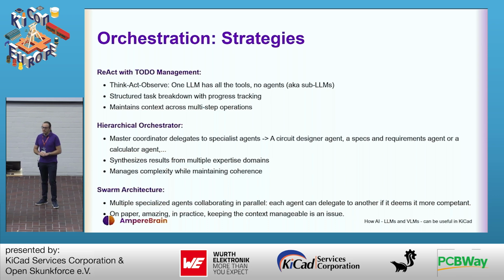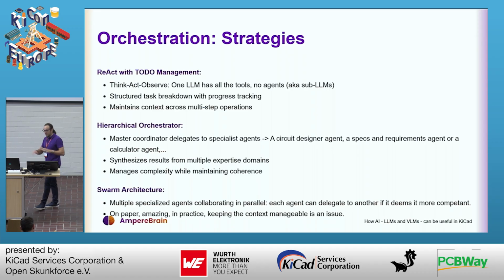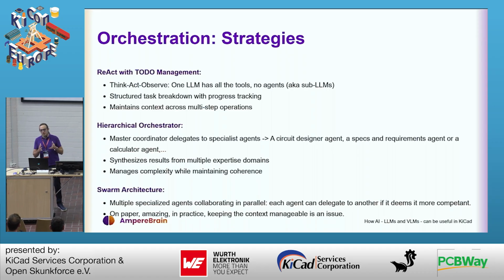The problem is that, as I mentioned before, it's all about the context. If you have one system like this, the context usually becomes very big. That is, first you have the initial information, and then every time it does something, it's going to keep the full input, output, etc. So there's this issue of losing information. I won't bother you with the context length of LLMs, but you might have heard of it, and it's a very interesting concept. And when editing schematics, we do hit that limit extremely fast.